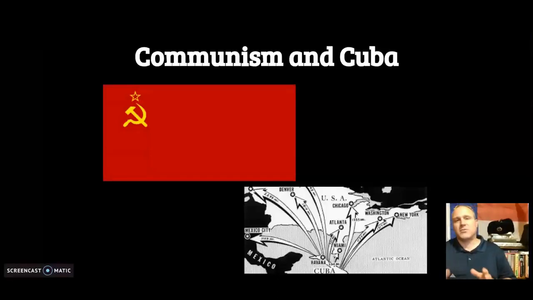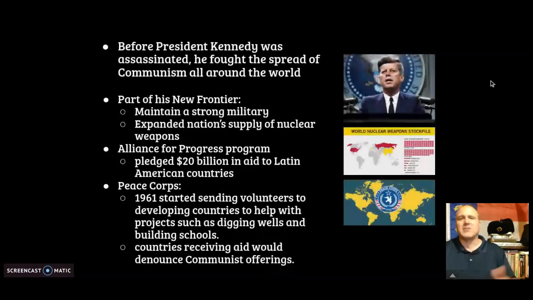All right, so you remember we ended the civil rights movement, and I had said that it's really the Vietnam War that kind of ends the civil rights movement because all the government funding gets transferred from the Great Society into the Vietnam War. Well, we have a couple of things that happened during the civil rights movement that we're going to cover right now, and it has to do with communism and Cuba, the Bay of Pigs invasion, Fidel Castro, and the Cuban Missile Crisis.